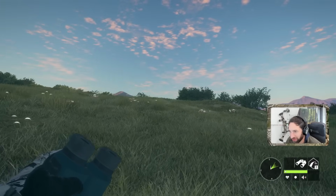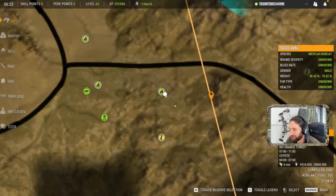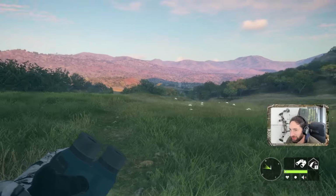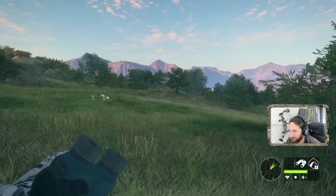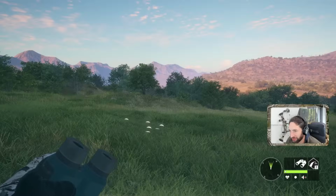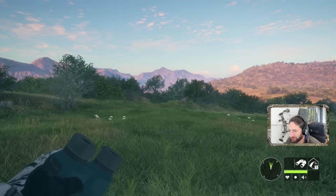So you can see they're feeding right here. Although I'm not seeing the exact location that they're at. They should have been right over here. That's a little bit strange. There's no tracks from this buck. I'm not sure why. But what we probably should have done is mark the spot that I wanted to set up the tripod. There's no whitetail tracks anywhere here.